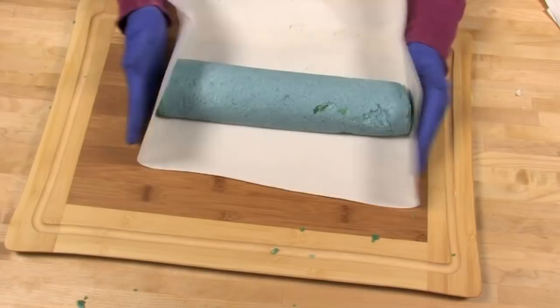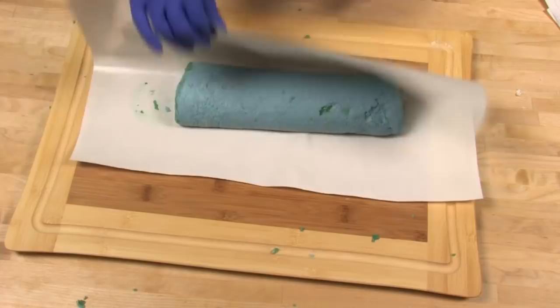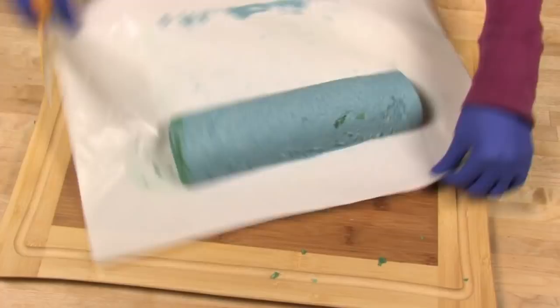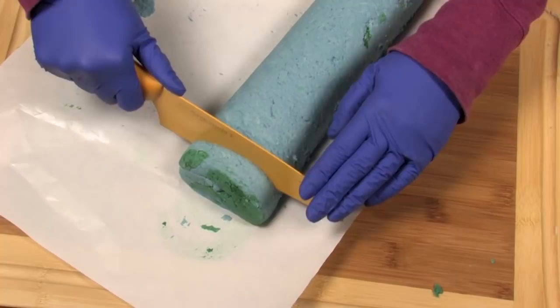It needs to be tight enough as a roll that it'll stick together and stay nice when you cut it. This looks good. It looks pretty compact. I'm gonna go ahead and try and cut. Now remember, if your roll is not staying together, stop immediately. Fold that paper over it again and start rolling and squeezing again. This needs to stay together now, because if it doesn't stay together now, it's not going to magically stay together later. Take a sharp, non-serrated knife and just cut gently down.